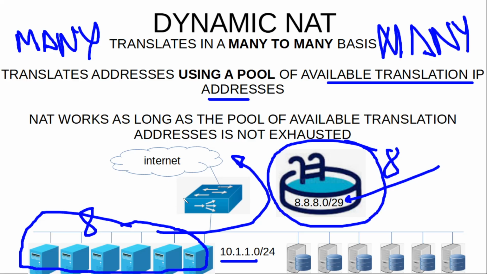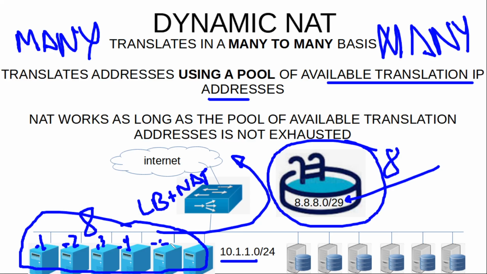So for instance, you can have this device, which is a load balance device that is also doing NAT, and you don't really care about exactly how NAT is going to be performed. So for instance, this is 10.1.1.1, this is .2, this is .3, this is .4, and so on.